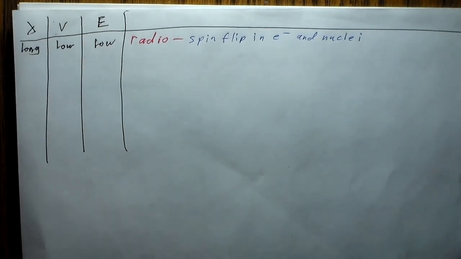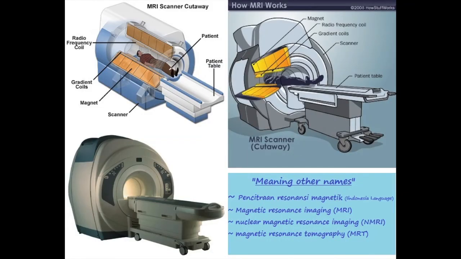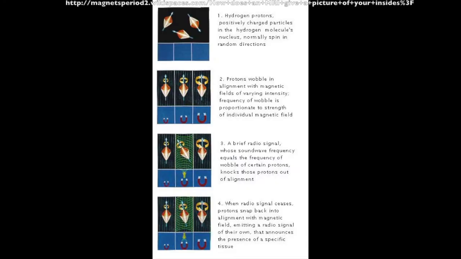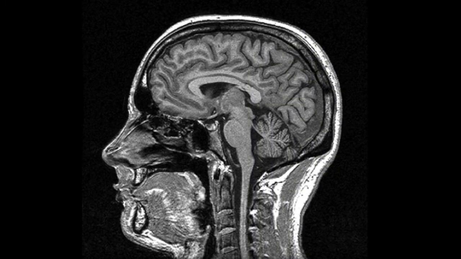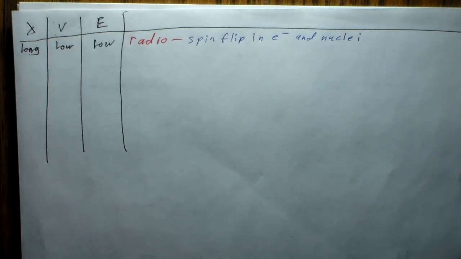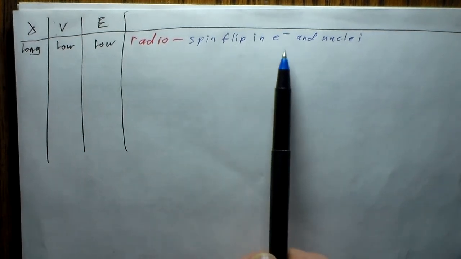This is very important in MRI — magnetic resonance imaging. They place your body in a large magnetic field and subject it to radio pulses, which flip the spin of protons in your water molecules. They then monitor the radio waves coming off your body, and based on the intensity, figure out how much water is in each region. From that they can infer density and what your tissues are made of — whether it's water, fat, or bone. That's what radio waves do: they flip the spin in electrons and nuclei.